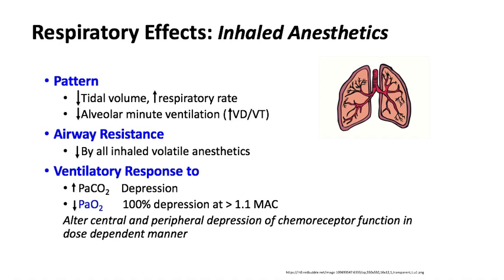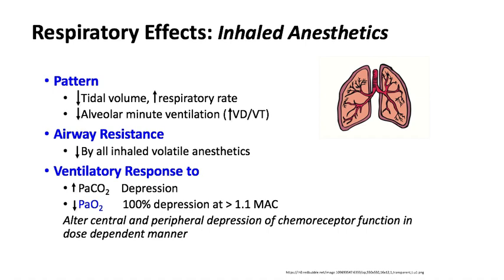Now, alveolar minute ventilation is decreased. Why? Because the tidal volume goes down and dead space stays the same. Dead space is about 1 mil per pound or 2 mils per kilogram, or approximately 150 mils, just to get air down the trachea to the terminal bronchioles where air exchange starts. So if dead space is 150 mils and your tidal volume is only 300 mils, the ratio of dead space to tidal volume is about 50%. So more and more goes to dead space relatively when your tidal volume is low.